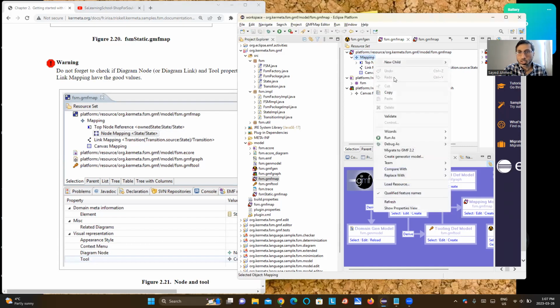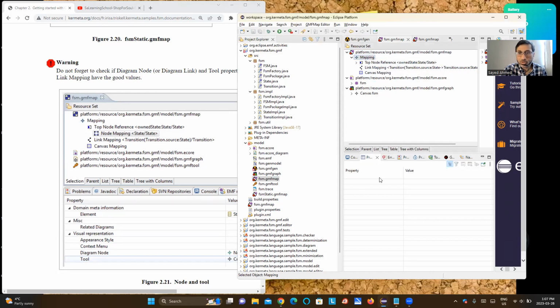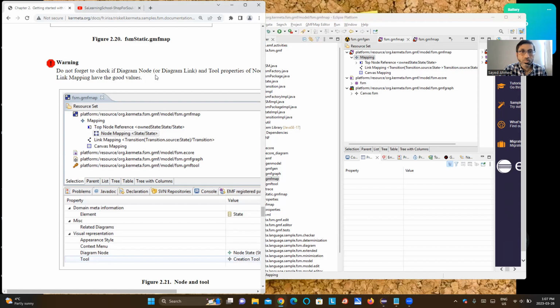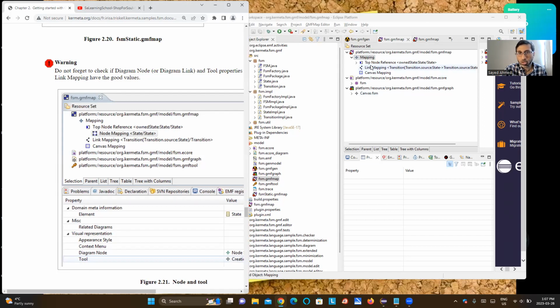Let's see. I can go to the properties, right? So, diagram node or diagram link and tool properties of node mapping or link mapping have good values.